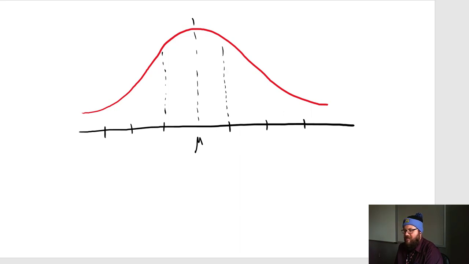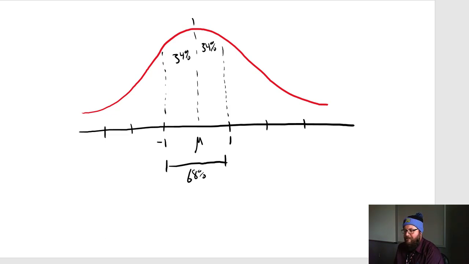So if we said we have 68% between one standard deviation away, so let's put 1 and -1 because that is technically your z-score, right? Your z-score is going to be here. As far as one standard deviation above or negative one standard deviation, that's 68% of the data. Well, if you divide that by 2, you should get 34% on each side of the mean.